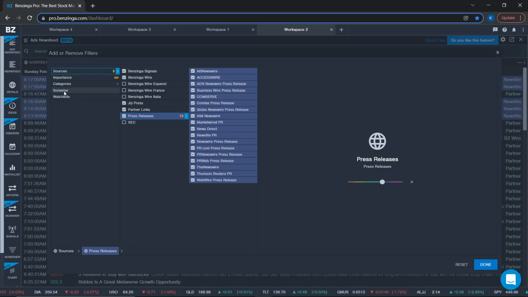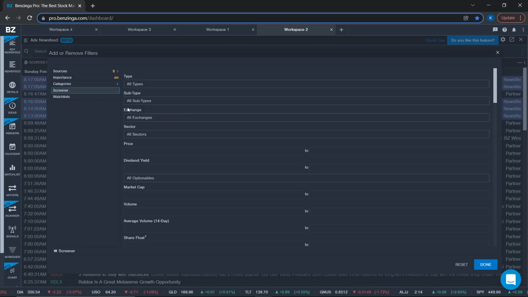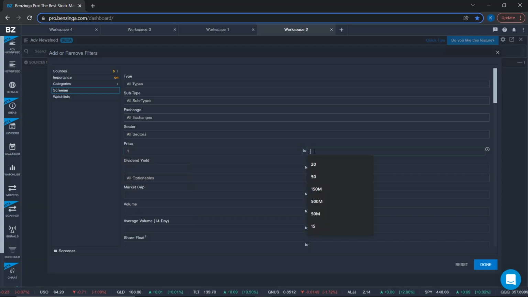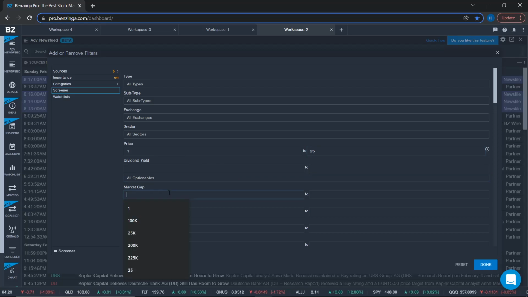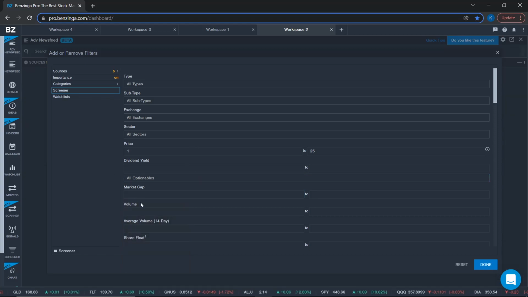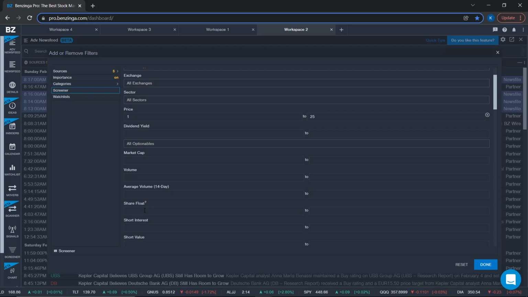We're going to then go to the screener on the left here. Click on that. And I'm going to look for stocks. For me, I like to stick between $1 and say $25. So we're looking for stocks now. It's going to narrow it down between stocks that have a share price of $1 to $25. Nothing more, nothing less. We're also going to go down here to the share float.